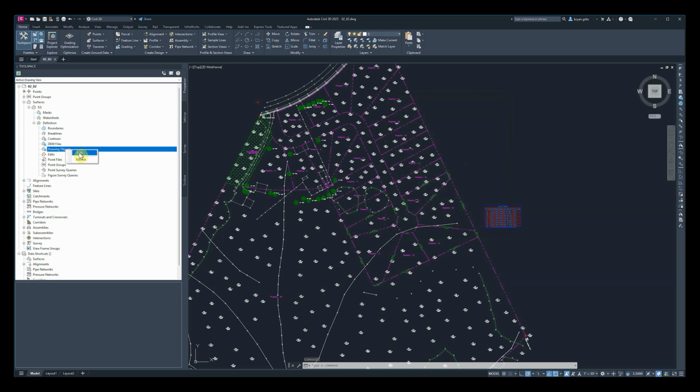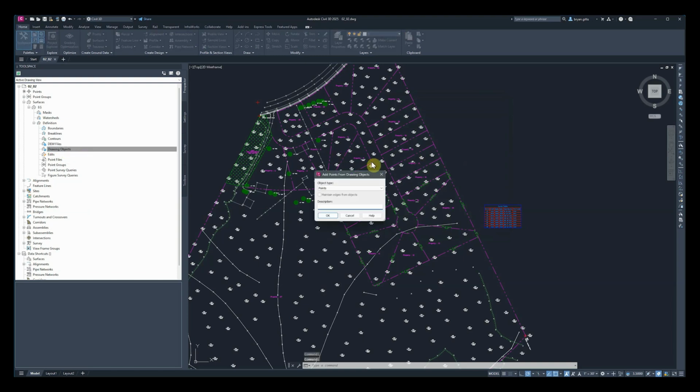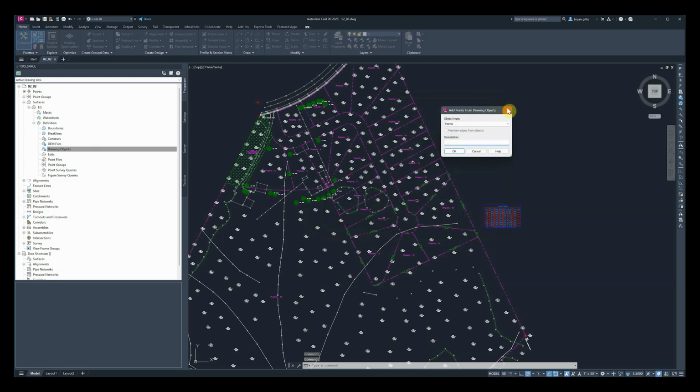So right-click drawing objects, click add. Again, let's start by taking a look at our object type options. We have points, lines, blocks, text, 3D faces, and polyfaces as our object types. Points are going to be X, Y, and Z coordinates of objects used to define surface points.